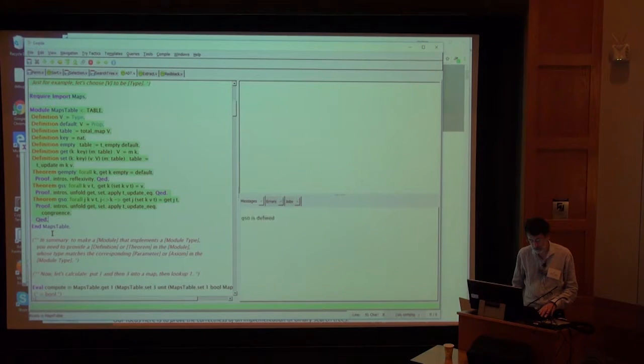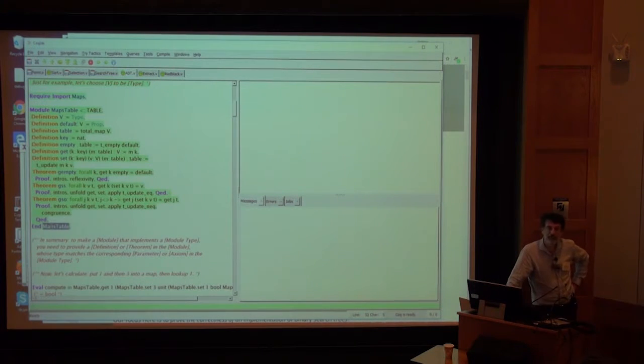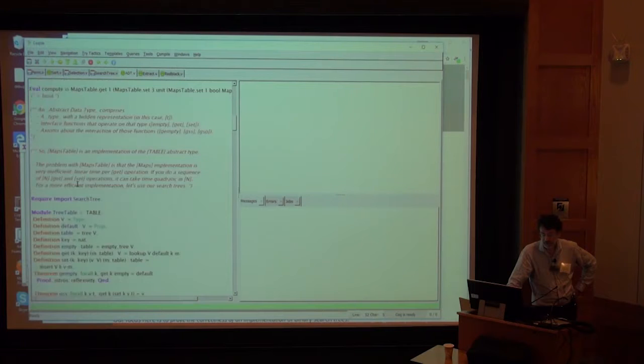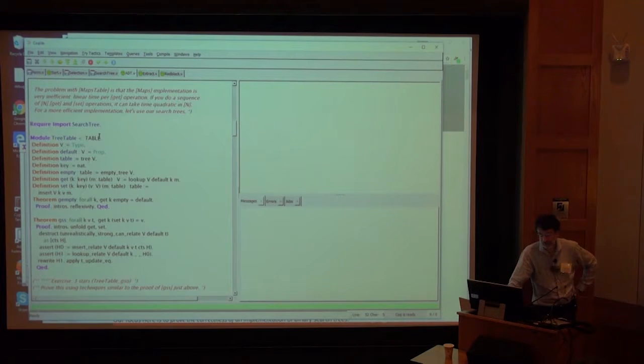Okay, so it was very easy. Now when we say End MapsTable, Coq will check that every interface specification in the module type was actually provided in the module implementation. Great. Now we can do it for search trees.